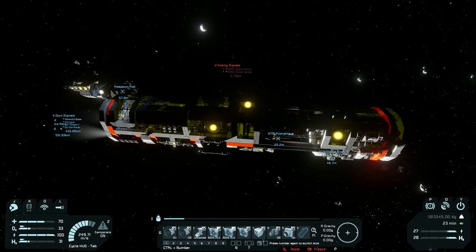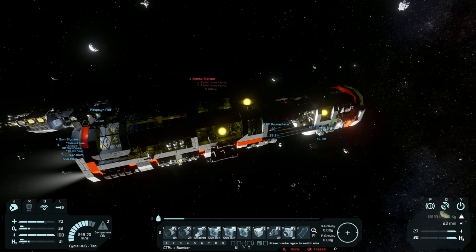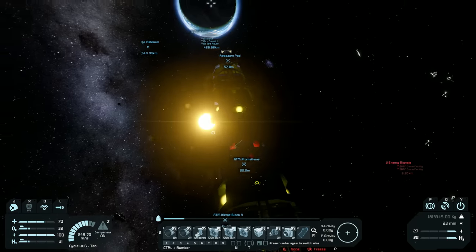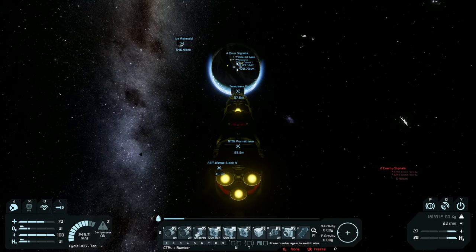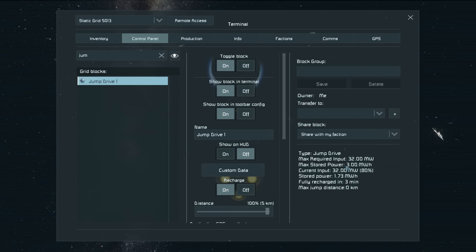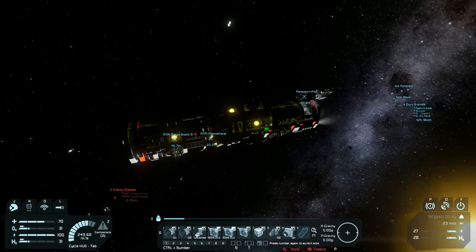And it looks like I've encountered another drone facility. That's okay. I'm going 250 meters per second, so I'm not really too worried about it. I think I am actually in range for this thing to spawn drones at me, but I'm not really too worried about it, so I'll just leave it. Alright, let's continue. So, not sure how long this jump drive has left. Let's just double check. Yeah, 3 minutes. So, still got 3 minutes worth of time to burn, so I'll see you guys when it's charged.